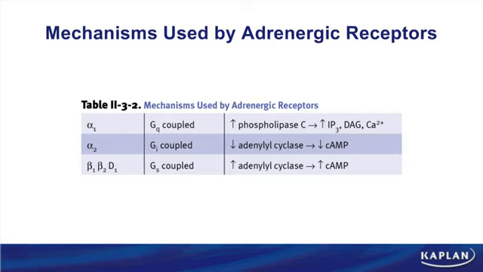But sometimes you don't just have to memorize things. You can simply understand. When I think of D1 in the periphery, I think about renal blood vessels, and those blood vessels are going to dilate. That's because the smooth muscle is relaxing. What type of G protein is associated with relaxing smooth muscle? It's Gs. That's the same thing that happens when you stimulate beta-2s on smooth muscle.